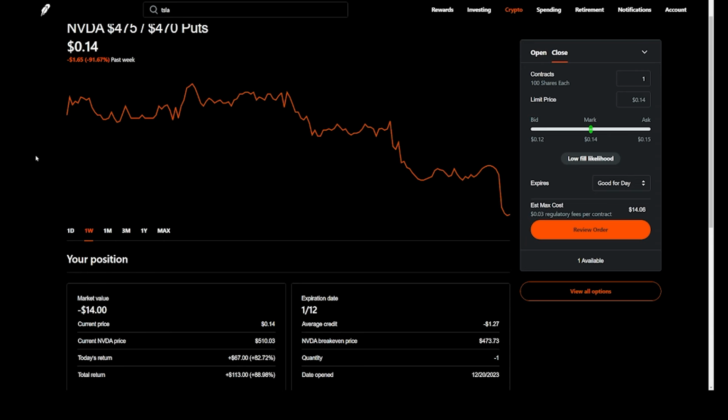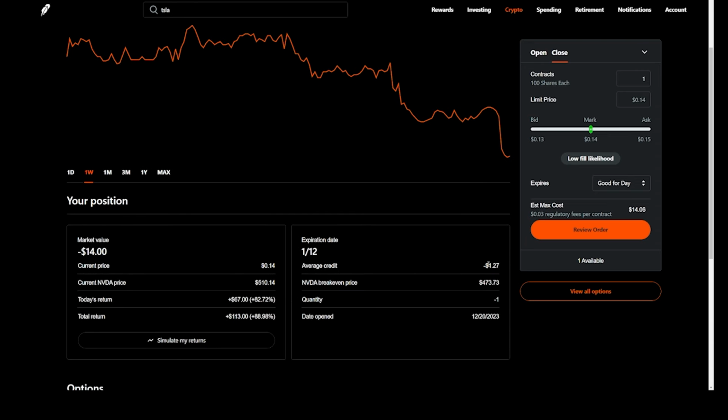So right now, out of the 127, we have already collected 113. When I say collected, right now the value declined from 127 to 15 cents. So if I close this trade now, I will be locking in $113 profit. So I sold the bull put spread to open the trade at 127. Right now I will close the trade by buying it back at somewhere around this price.